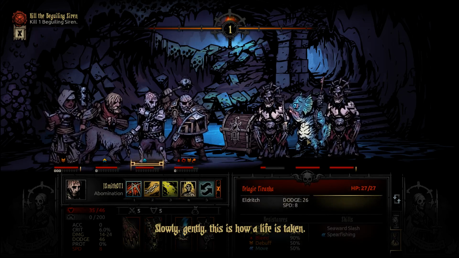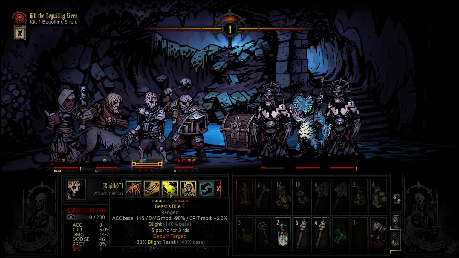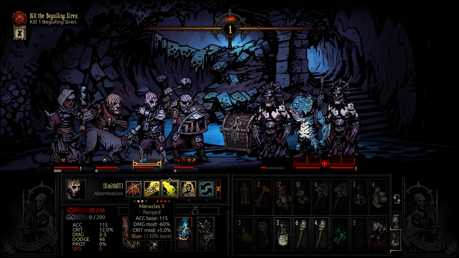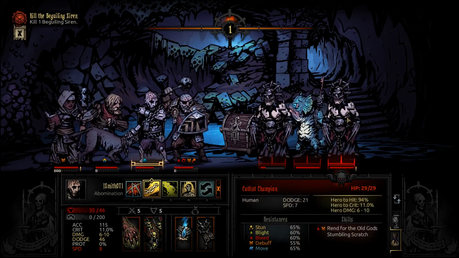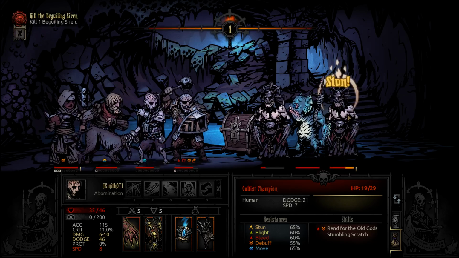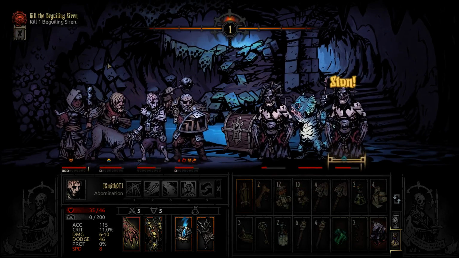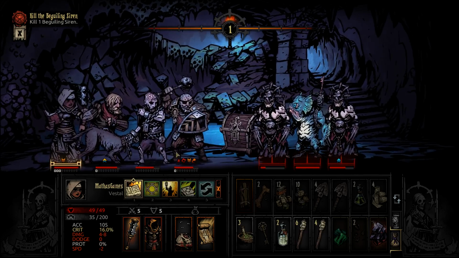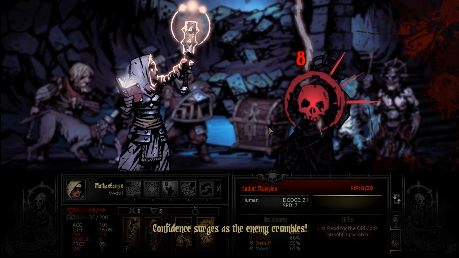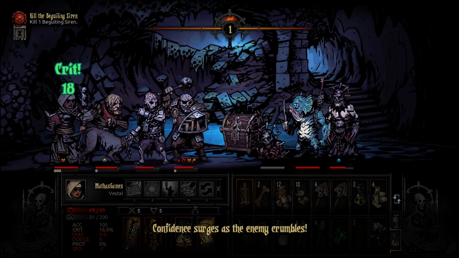Truth be told, blight resist is really low. But stun, it's like a 65% chance of a stun. Give me that. It's still pretty good damage. Yeah, I just don't want to transform because our stress is in a great spot for the most part. Dude, this party is getting it done so far.